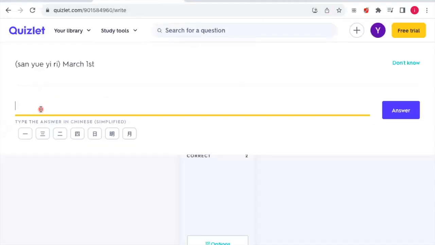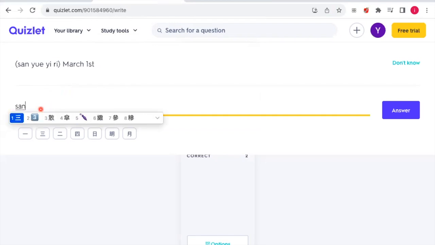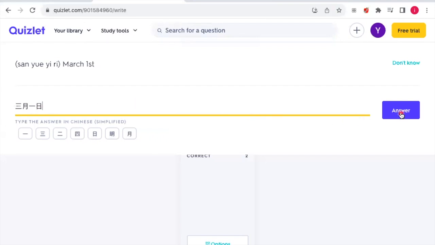See, I already have the Chinese input, so I can type. That's English, I switch. 3月1日, 3月1日. Then the answer is correct. 明. Okay, so that's the write mode.